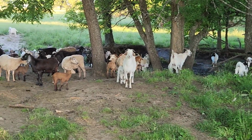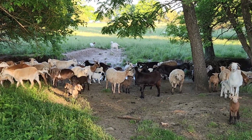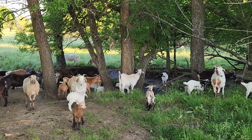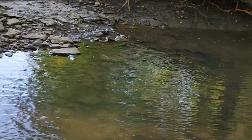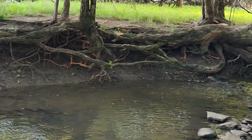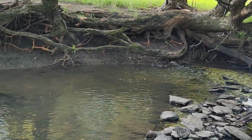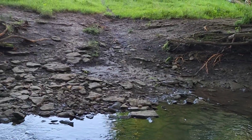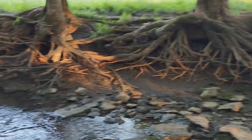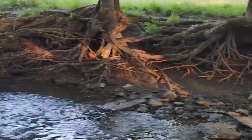I don't know how many are left here, maybe, oh, I don't know, could be 30. It's always more than it looks. So yeah, I have crossed them right here before, and this is where they want to go sometimes, but they just seem to want to drift over to that other crossing. You see that pallet there? We have taken pallets and even made a kind of bridge, laid them in the creek, and they use it to go back and forth, but the water washes it out, and they're gone. So if you have something like this, it can be an obstacle, but you can overcome it.